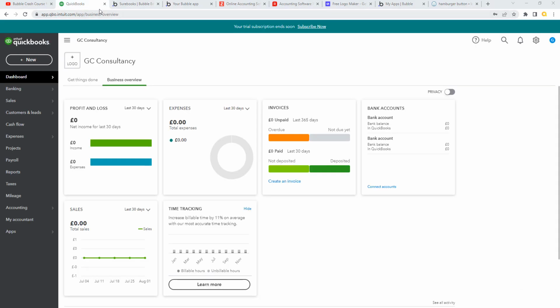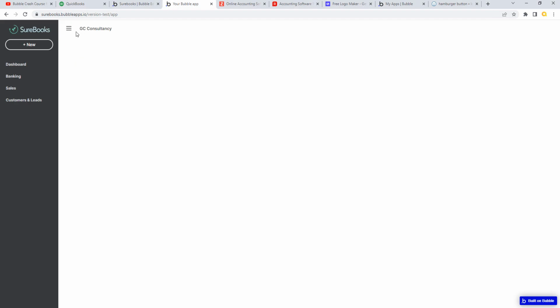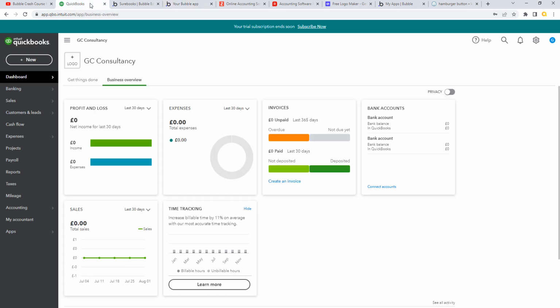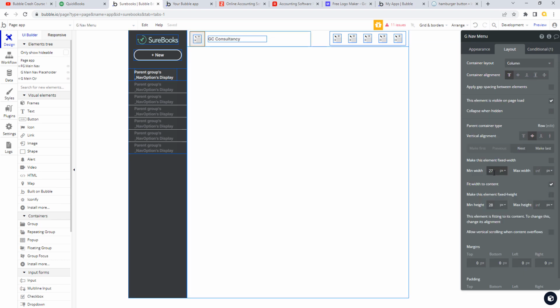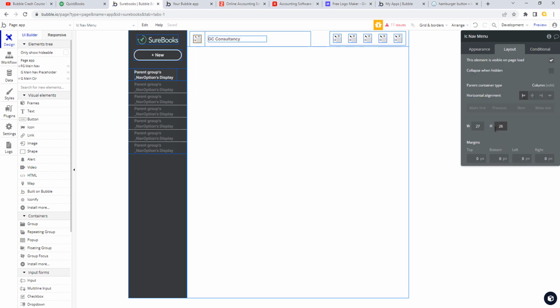So back in QuickBooks, if we take a look at this menu, you can see it's actually flush. If we have a look at ours, it isn't flush at the minute because we've put padding on the groups around it. So this seems to be something that I've noticed with QuickBooks, is that it doesn't like the padding around it. Okay, fair enough. So what we need to do then in here, first of all, let's check the group. And what I've noticed is we're not actually setting it to be a specific width and height. So if we have a look at our icon, let's have a look at this one.